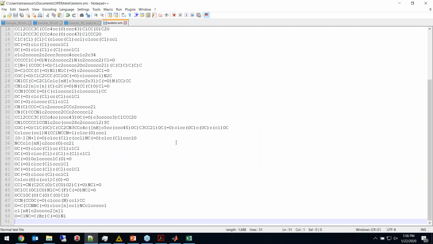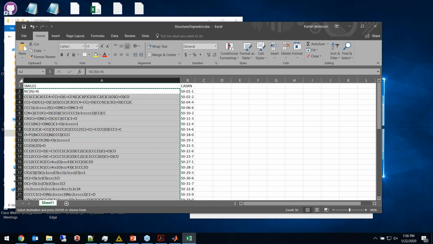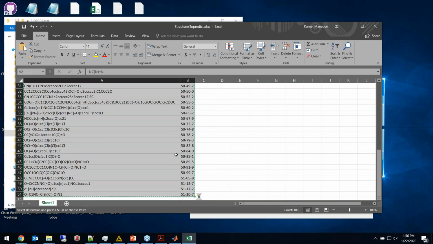If you want to add an ID, that can be a CAS or just an integer or any other ID, then you take both columns. They have to be tab delimited in the text file, but that happens automatically when you copy from Excel to a text file.